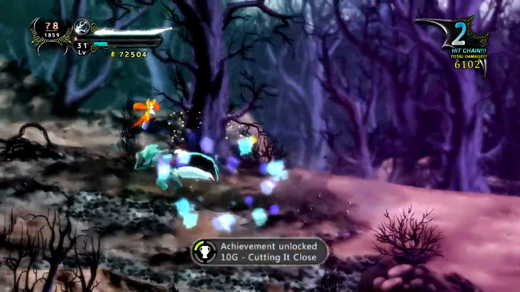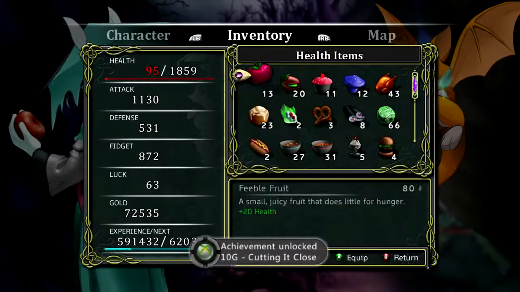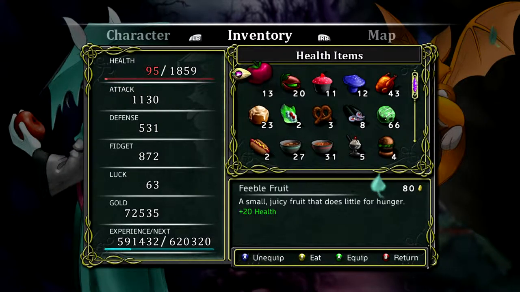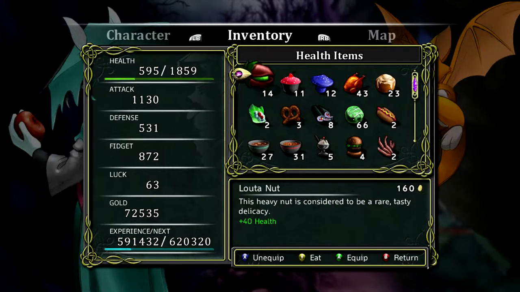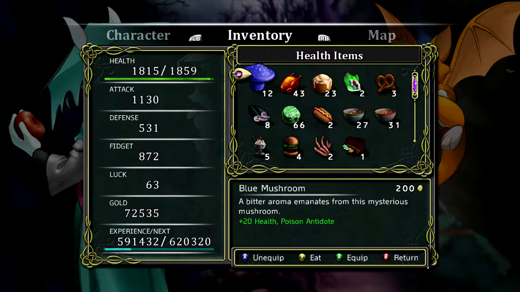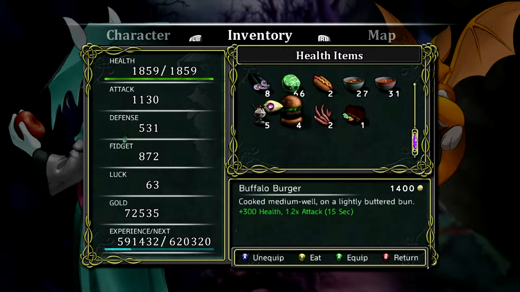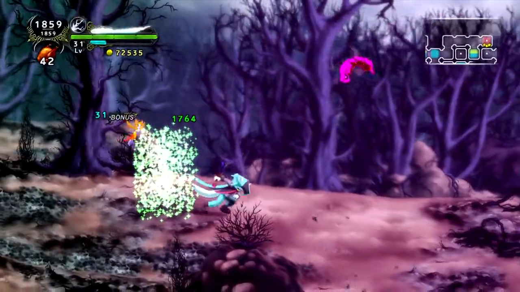Alright, there we go. Cutting it close indeed. I didn't even know if that was going to counter or not. Can we just abuse, like, eat that? Oh my, because that recovers, like, nothing. Just eat all the useless items. Recover your health. Oh, those cure poison. I need those. Oh man, look at all these wall chicken. I'm using these wall chickens.